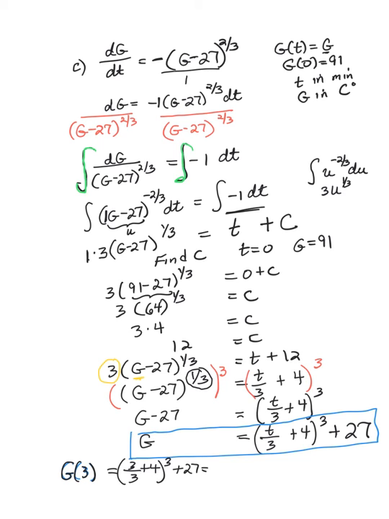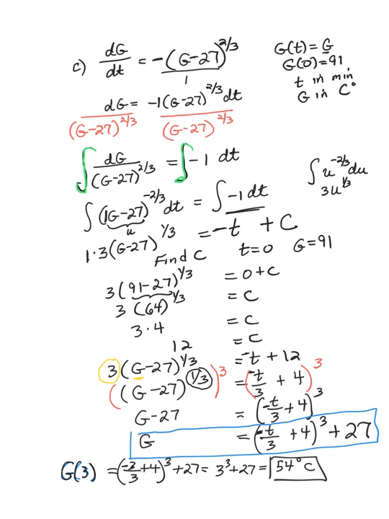Going back to the antiderivative, this should have been a negative t. That was my mistake. And if we substituted 0 here, it didn't affect the answer, but this is affected. So I have to put a negative there. I apologize for that error. And now when t is 3, this should be negative 3 over 3, which is negative 1. And negative 1 plus 4 is 3, cubed, which is 3 cubed plus 27. And that gives us an answer of 54 degrees centigrade. So I would have lost the point there because I forgot my negative, but I would have lost it once as long as I carried my arithmetic correctly. So please make sure you correct that.